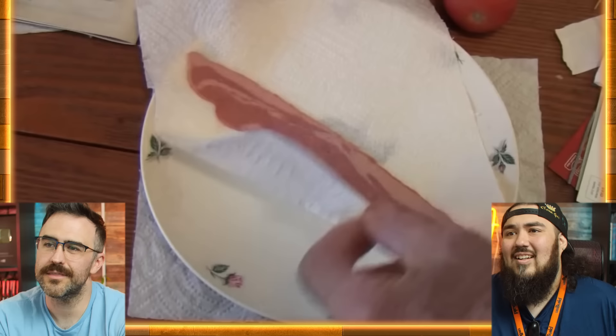Bacon is on a napkin, which is on a plate, and there will be a paper towel. This dude has the cleanest microwave in the whole world because he's putting paper towels on everything. I just throw stuff in the microwave — it pops everywhere. One of these ingredients will be a bit of a surprise, but not much if you've watched his recipe videos. He's bringing back some old stuff.